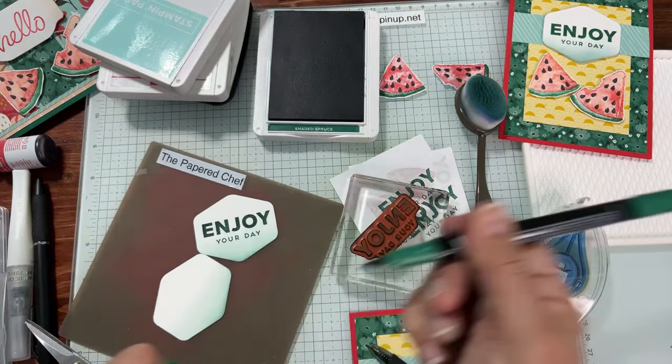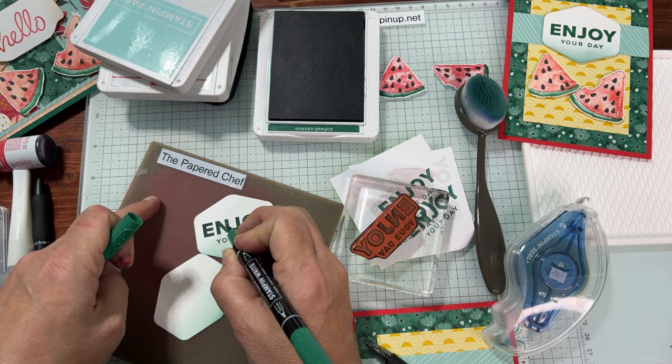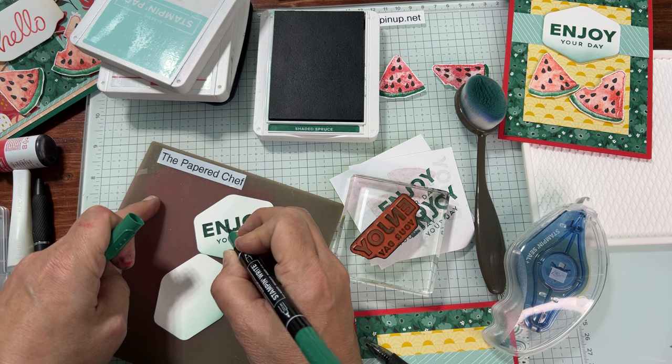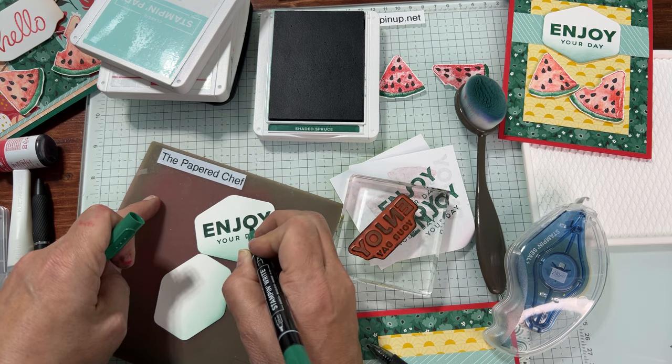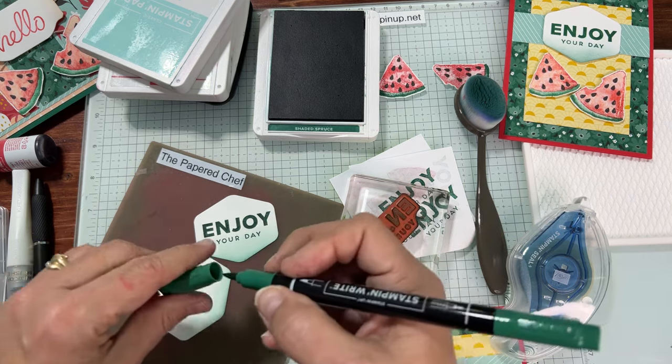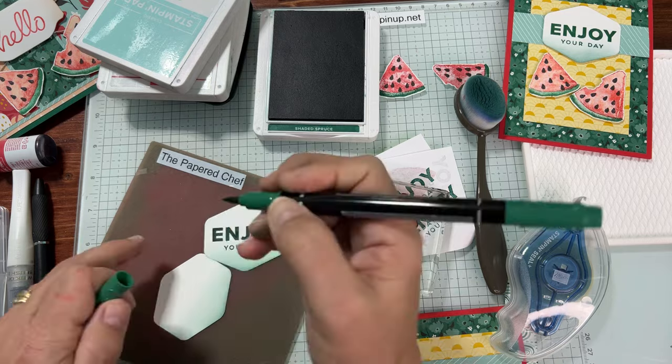If there's any little... This is just me being a perfectionist. But you know, cards are just homemade, so don't worry about it, really. You can use a blender pen to turn any of your ink pads into a marker. So if you don't have your marker collection yet, just don't worry about it. Just work on your marker collection over time, and you can use your little blender pen to turn any ink pad into a marker.